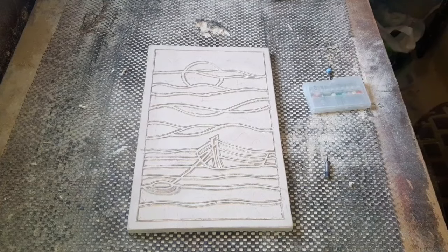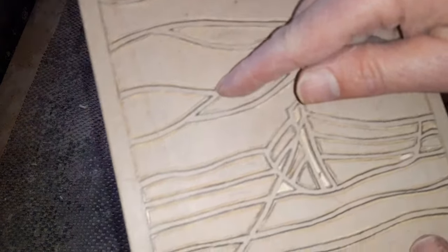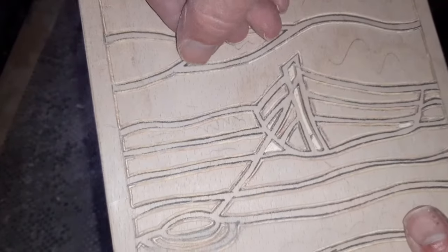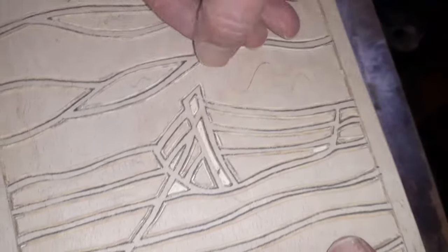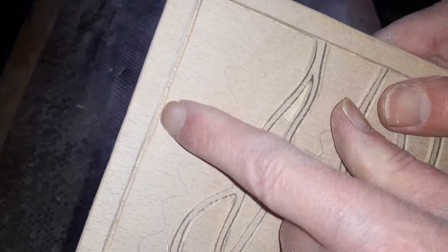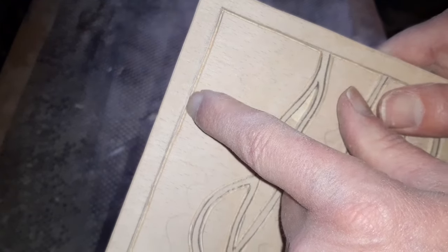Right, so we've gone all the way around with that CNC bit, and you can more or less just see from there, look, we can just about make out the pencil line. Remember, we just routed out up to the line. Look, if I just get my nail inside there. And it's not perfect. There's little sections up here. Look, we could have probably just got that a little bit tighter. But we will nibble at that with our end milling bit once we put that on.